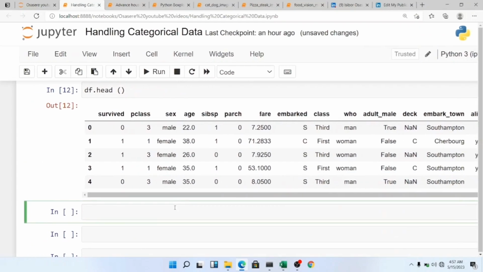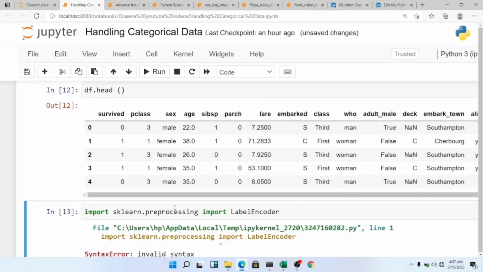The first step we're going to do is import LabelEncoder from the scikit-learn library, from sklearn.preprocessing, I want to import my LabelEncoder.